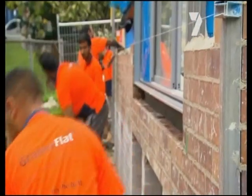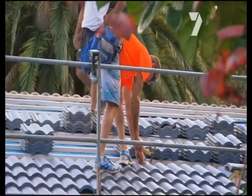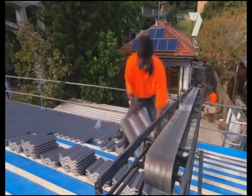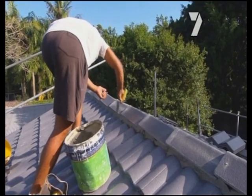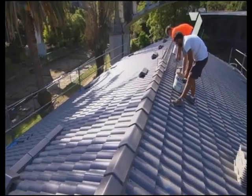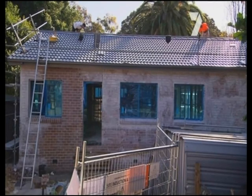Maureen and George have chosen bricks that match the original house in a more modern style, but it's important to check your preferred bricks aren't an extra cost. Now, even though the new house is for Rene, Zoe and Jonah, there's a little something for George too. His very own workshop is part of the new build. He can't wait till it's finished. He even sent me a video message.